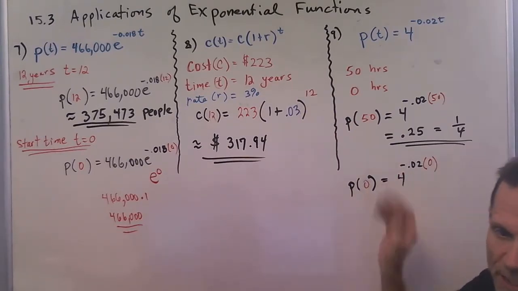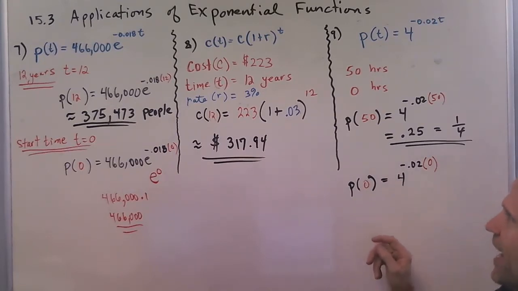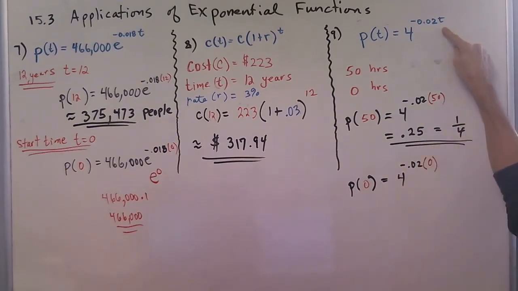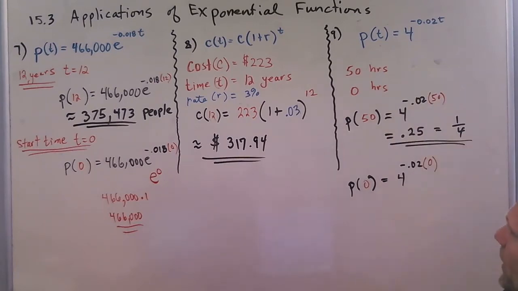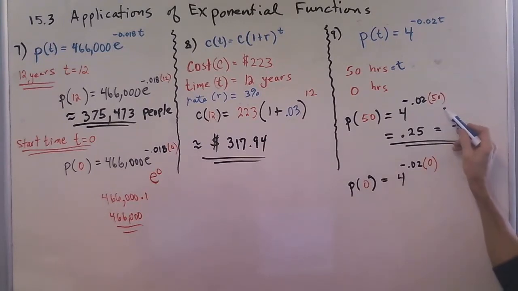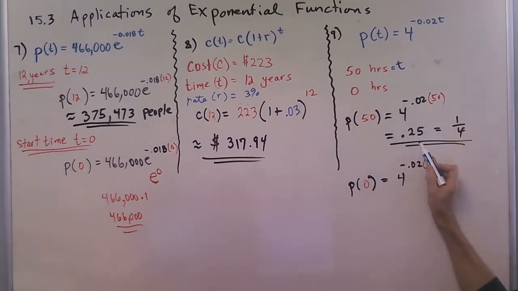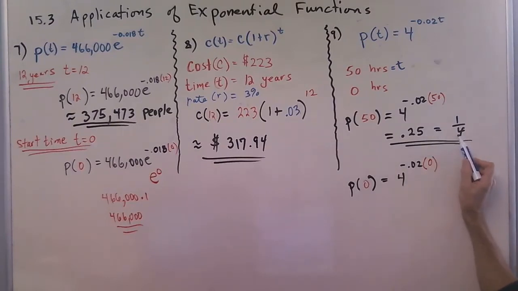Okay, now this last problem, number 9 here, for this video, talks about the life of a battery that is left after t hours. So if we put in 50 hours for t, what we find out, doing this equation right here, is that there's 0.25 of the battery left. So a quarter of the battery's life is left if they ask for the fraction.